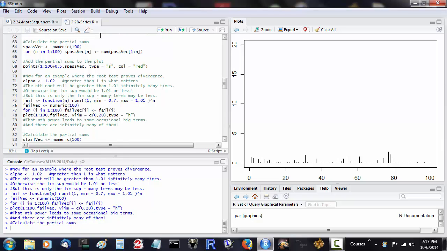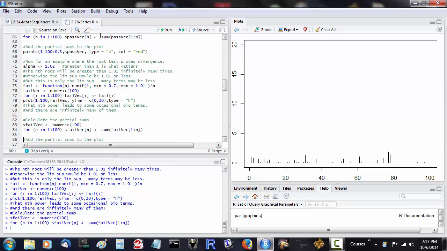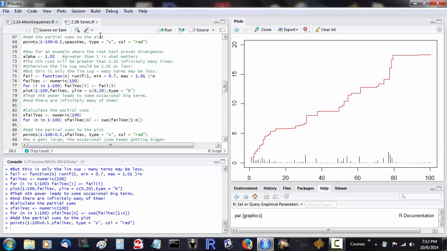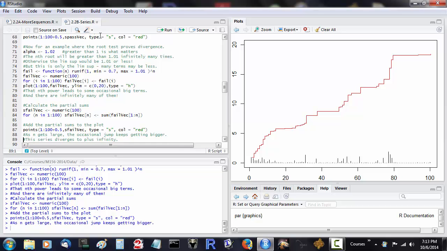When we add up the partial sums, you can see that there are these big jumps, and the big jumps are just going to keep getting bigger and bigger, and there are infinitely many of them. This series clearly diverges to plus infinity, and that's how the root test is working when alpha is greater than 1.